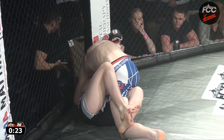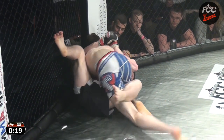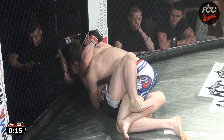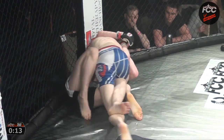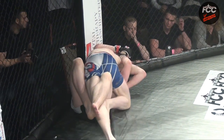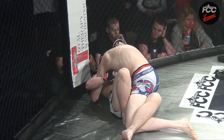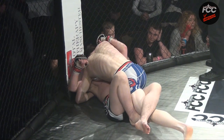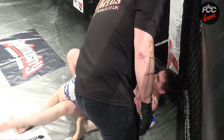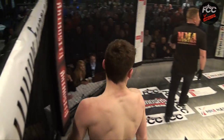Can't be much time left in the first round. Only 3 minutes here under the unified amateur rules. Yeah, and this position is going to really sort of seal this round for Mullen. It was good defensive wrestling from him and then some time on top. I would like to see a bit more damage, but he's trying to progress, which is essentially the same thing. And Josh, we talked about it before, those periods of control, so important in these three-minute round amateur contests.